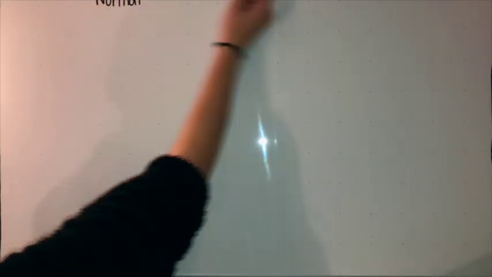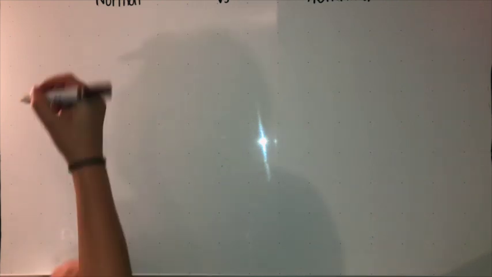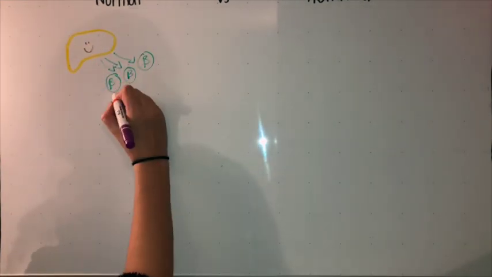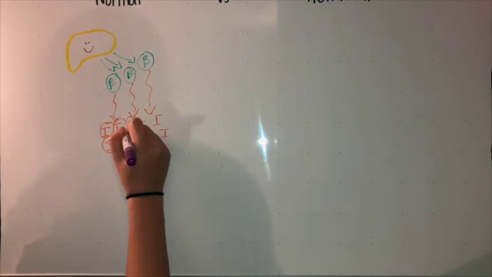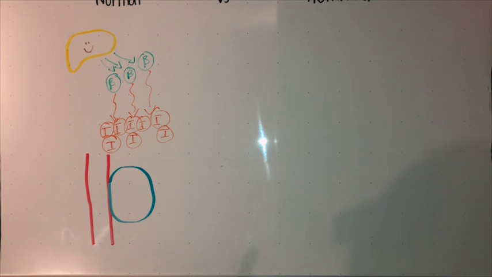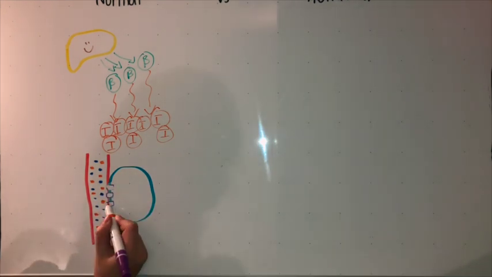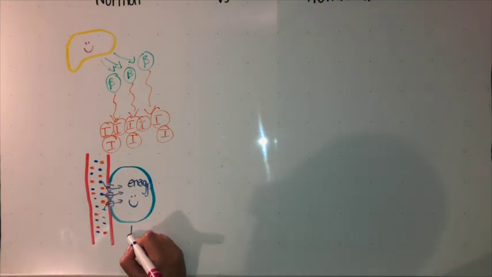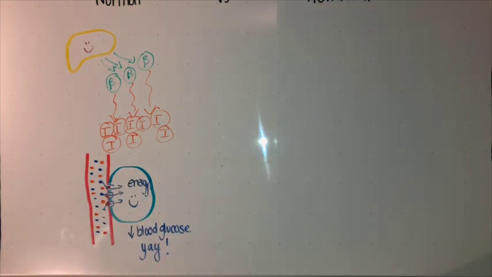So to begin our video, we're going to discuss the normal person versus the person with diabetes. In the normal person, the pancreas has beta cells, and these beta cells create insulin. Let's pretend that you just ate a really good cookie. So your body is going to have a bunch of glucose in your blood, and you're also going to have insulin. So your cells have insulin receptors, and when insulin attaches to those receptors, it facilitates glucose uptake into your cell, and your cell has energy, and there's not going to be any glucose left in your blood.